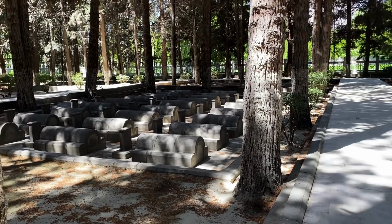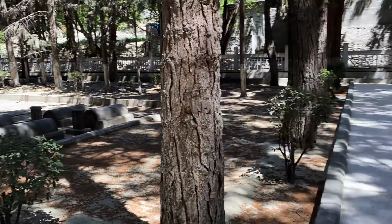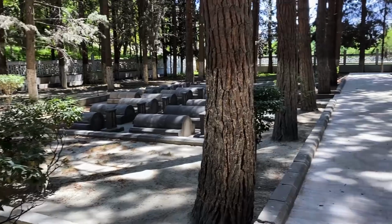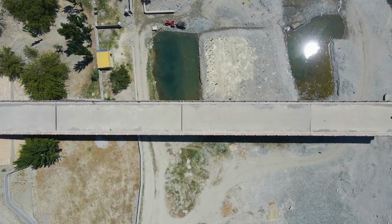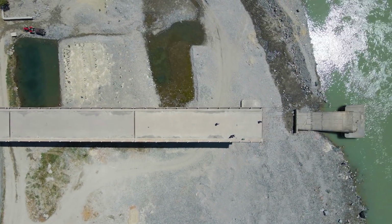And I guess China is maintaining the place. It's really well organized and there are some photos there. So sort of an interesting thing to see. Now after that, we did go see one of the bridges that they had built, and as we were walking along the bridge, we were sort of curious why there were no cars on the bridge, and then we realized it's because the bridge has collapsed.